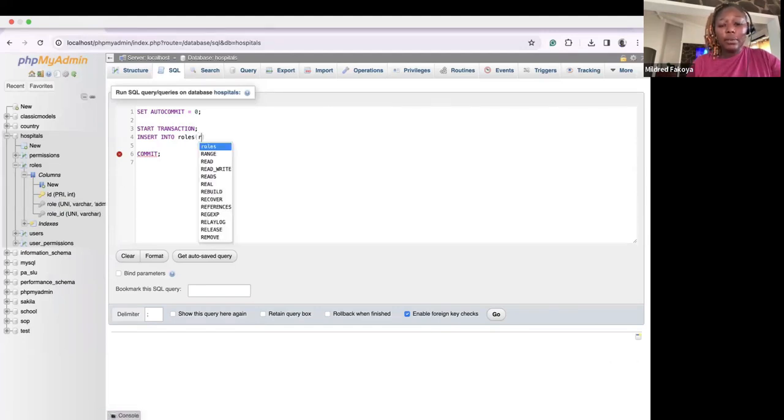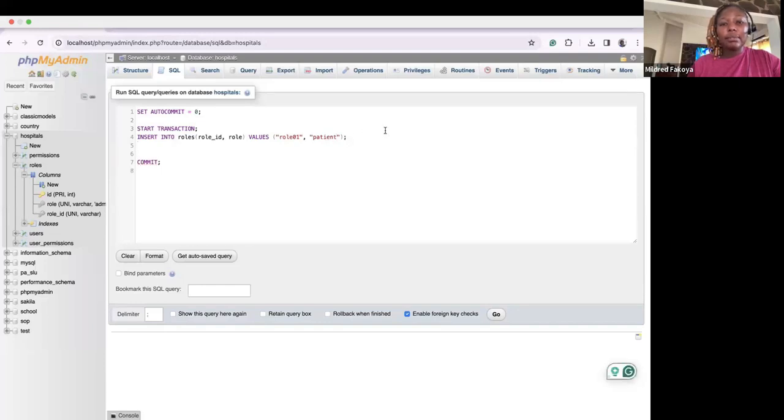When we say insert into, we give the name of the table, then in a pair of parentheses the columns we want to insert into, and then we write values, and in a pair of parentheses the values we want to insert. So let's say this role ID is role 01, and then the value of this role, let's say, is patient, right?